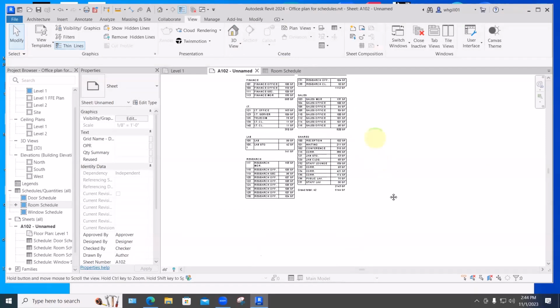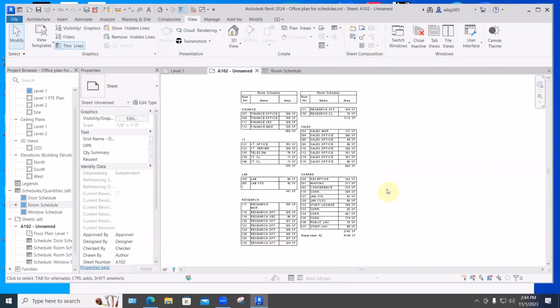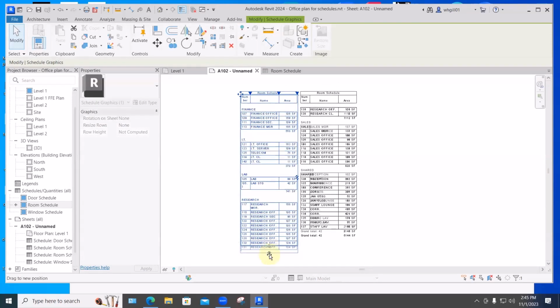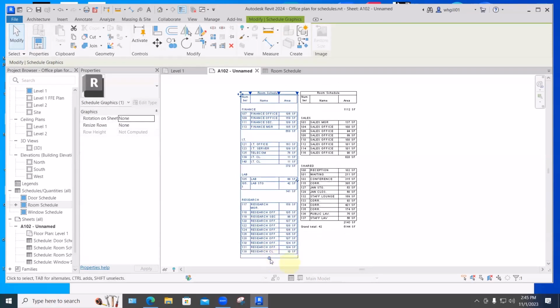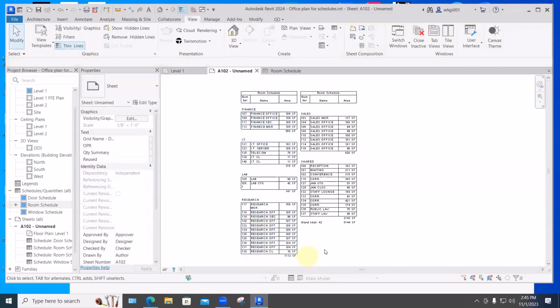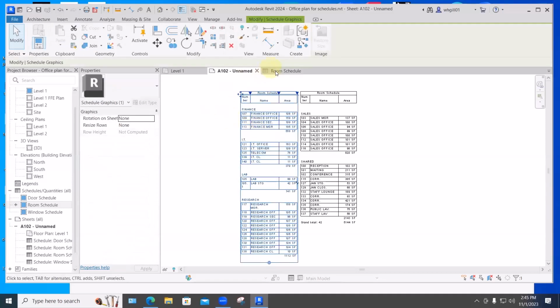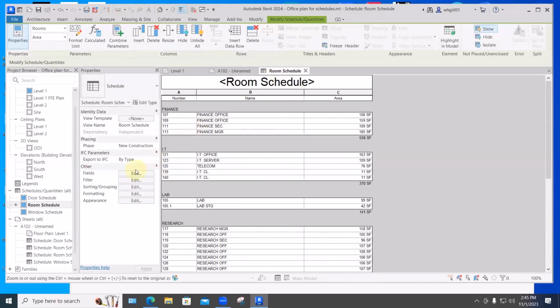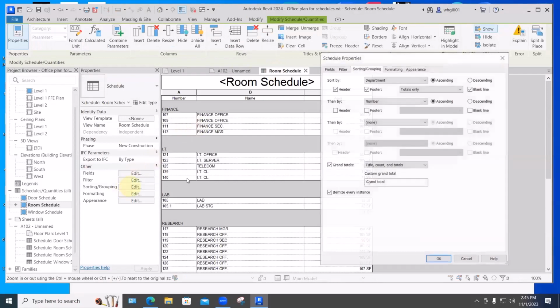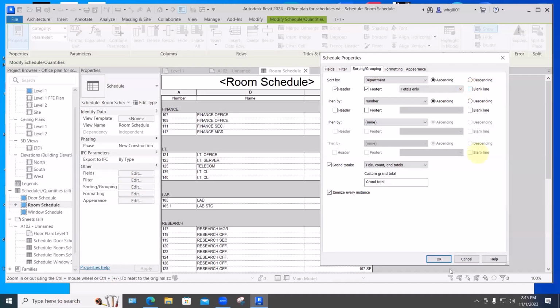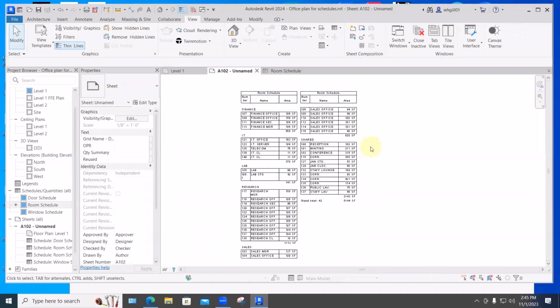And then adjust the column length so the whole research department will appear in the first column. And since the header and footer provide ample white space between departments, I'll get rid of the blank line between them that I inserted earlier. So back to sorting and grouping, and then readjusting the column lengths to account for that.